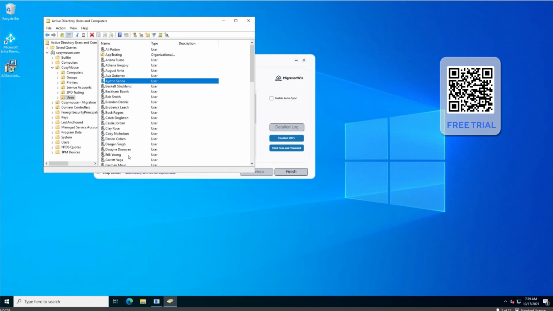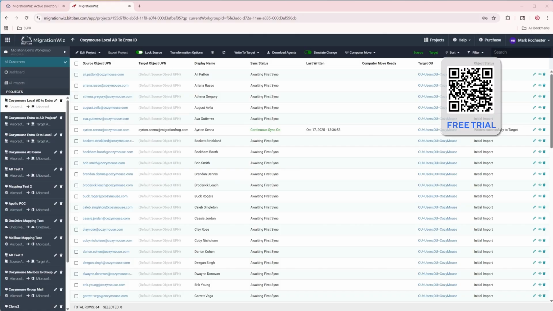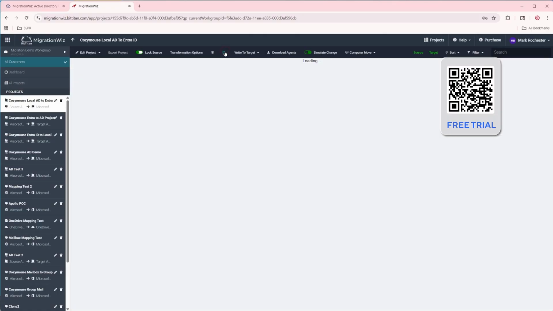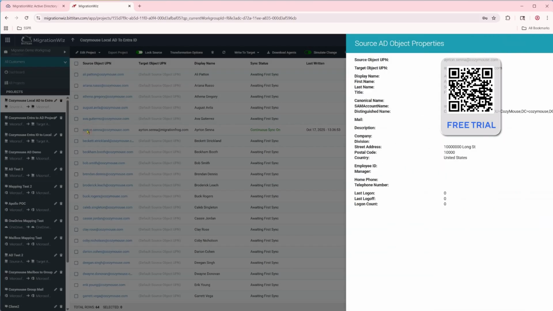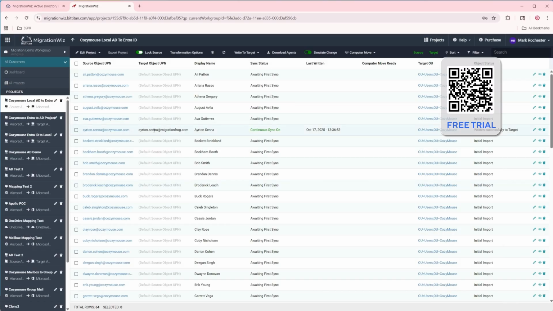So there we go, hit OK there, and I'm just going to hit the start scan and transmit again. That'll go off and pick up all those objects. It'll look at all the changes and send that data up to the console, which is now done. So I'm going to go back into our console now and have a look at those items. So we're back, we'll do a refresh and have a look at this object now. And you can see it's picked up more information, which is perfect. So really, I don't need to do anything else on the console because the data's in there.